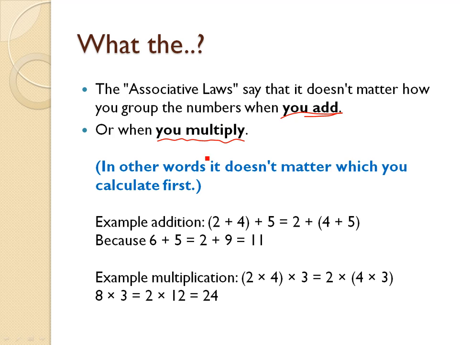It doesn't matter in what order you calculate. For example, have a look at what's done here: (2 + 4) + 5. We work on the brackets first using BODMAS. 2 + 4 = 6, then 6 + 5 = 11. Over here, rather than 2 and 4 being put together, we've done 4 and 5: (4 + 5) = 9, then 2 + 9 = 11. It doesn't matter how you add these up, you always get the answer 11.